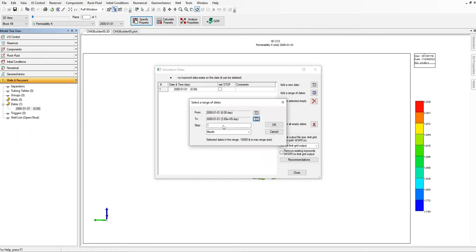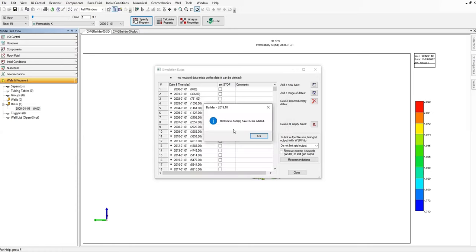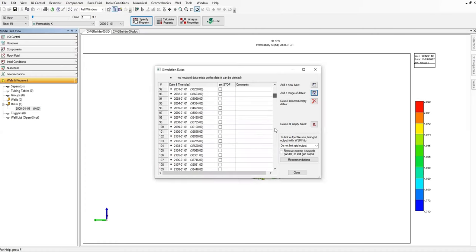So step one, but to make the calculation faster, we just want to do the calculation annually. So step one and then year. Click on OK. 1000 new dates have been added. So we will go to the bottom and we will stop at this one.